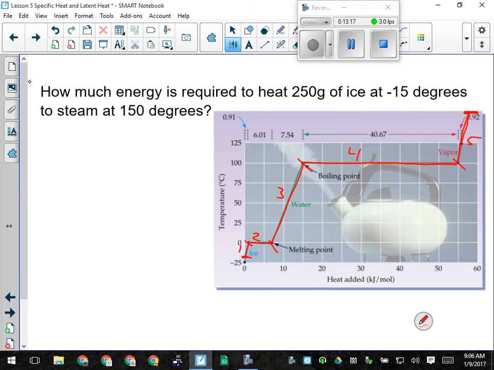All right, for step 1, I am changing the temperature of ice. Which formula am I going to use to calculate that? E equals mc delta T. We know that because the temperature is changing. So that's the formula we use because we have a temperature change. In step 2, I'm melting the ice. There's no temperature change this time. E equals mL_F.